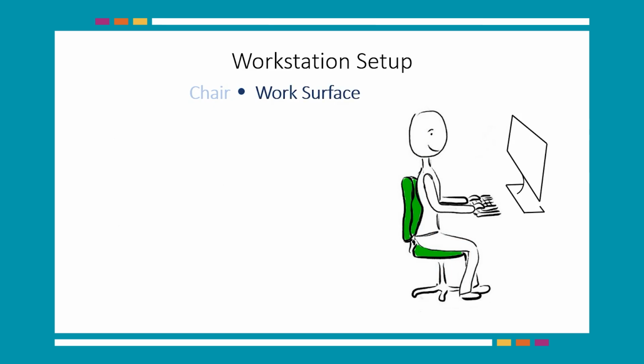Like the chair, the work surface should fit you. Once you have adjusted the chair, you can determine the appropriate height for your work surface. Now turn towards your workstation. The top of the work surface should be just below the elbow. If the work surface cannot be lowered to the appropriate height, you can raise your chair and use a footrest for support, or use a keyboard tray to bring the mouse and keyboard to elbow height.